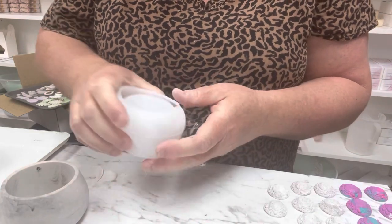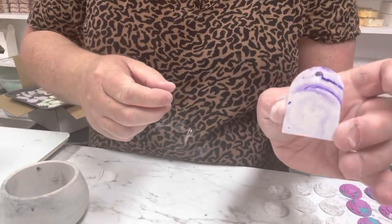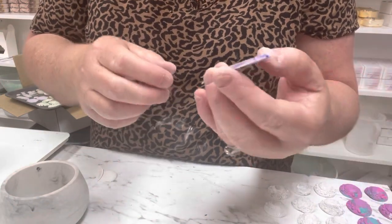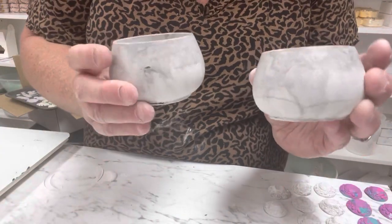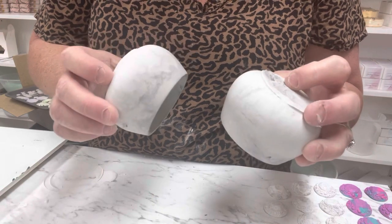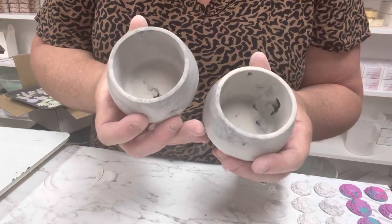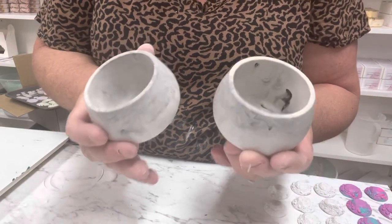And what you can also do is make some earrings or anything with any leftover bits. That's a purple one that I did, some little earring tops. So you can make lots of things with it. But we're all about making these, aren't we, at the moment? So I'm going to let these just sit on the shelf for a few days, and then I'm going to seal them. So I'll bring a separate video of when we're going to seal them. But this is it for today.